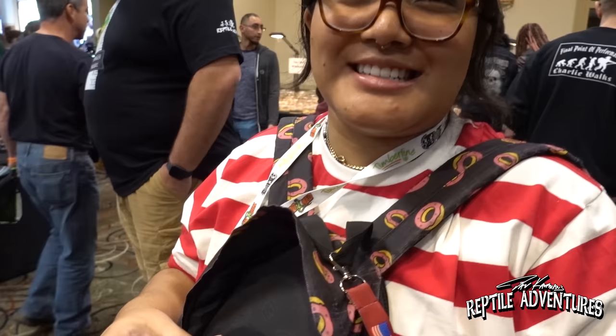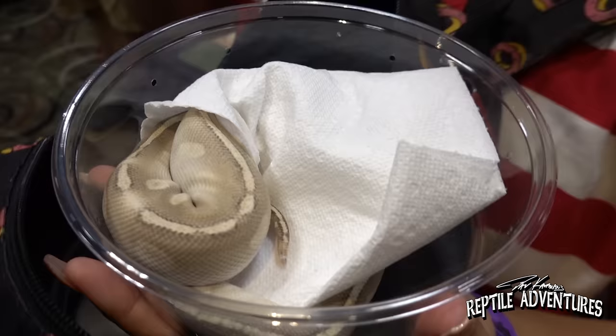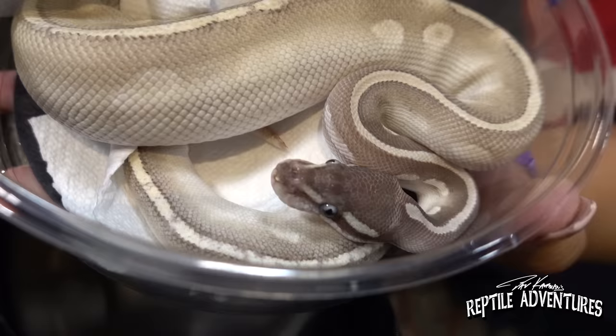So what's your name? Celestial — that is a very cool name! So what did you get? A mystic potion ball python. You know, these used to be like the coolest ball pythons, and then you don't really see them anymore. He's beautiful! I don't know what I'm going to name him yet though. Can I make a suggestion? Name him Dave. I will name him Dave! So now you've got a cool name and your snake has a cool name.